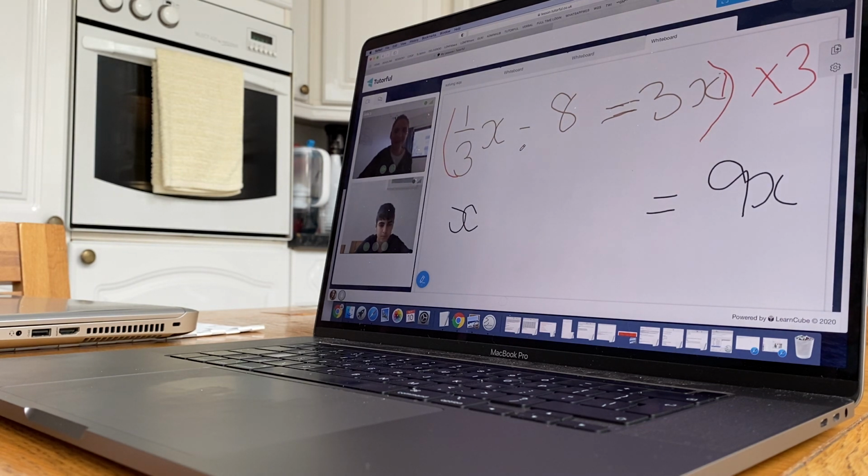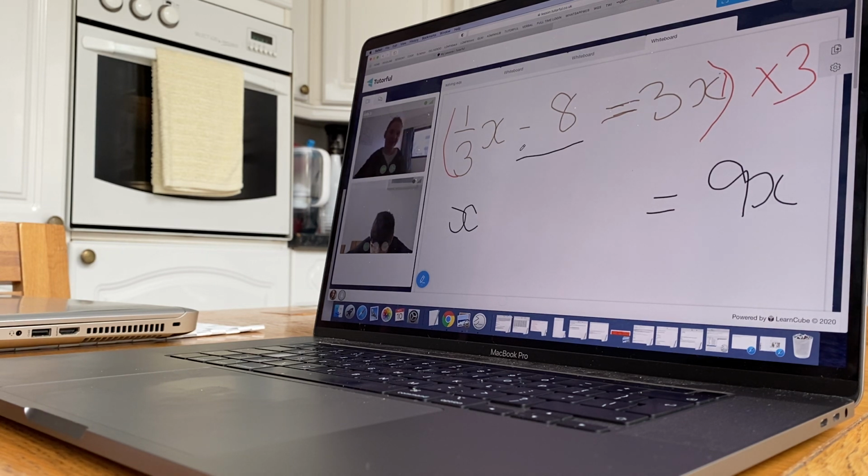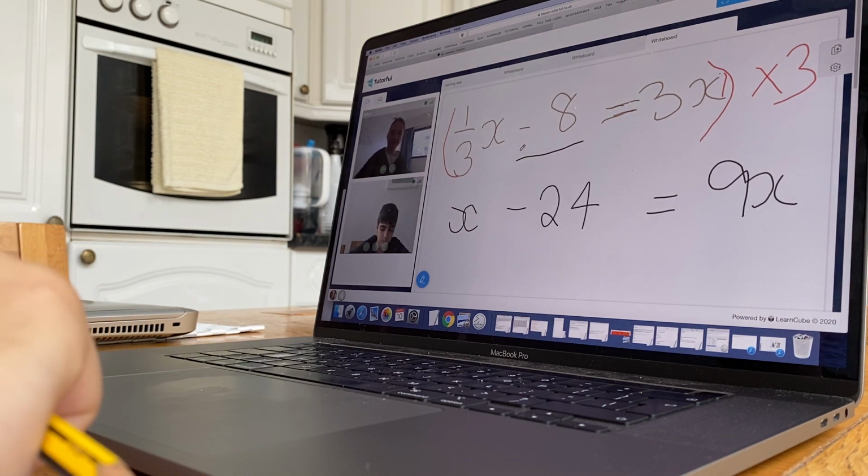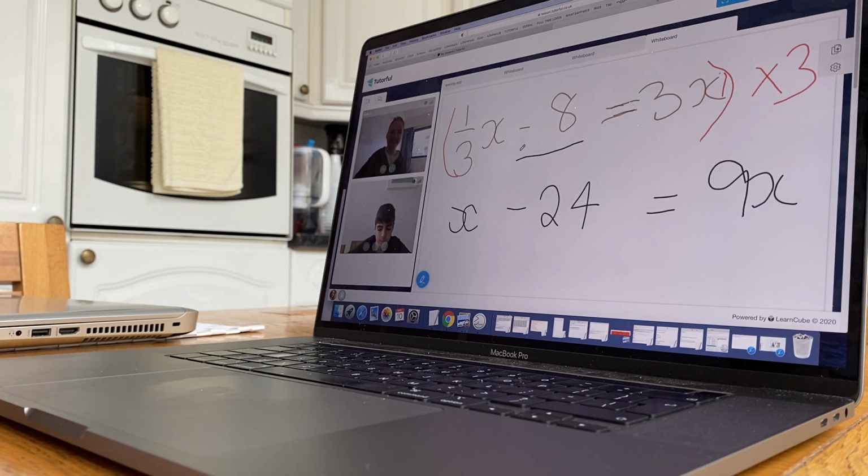Now we have x on its own, so we still have one more term to do. What about minus 8? What's the minus 8 going to become? Not add 8. We multiplied everything else through by 3, so what should we do with the 8? Multiply it by 3. Exactly right. Because we're multiplying the rest of the equation, we need to multiply each term. The 8 hasn't been multiplied by 3 yet, so it's negative 24. Perfect.